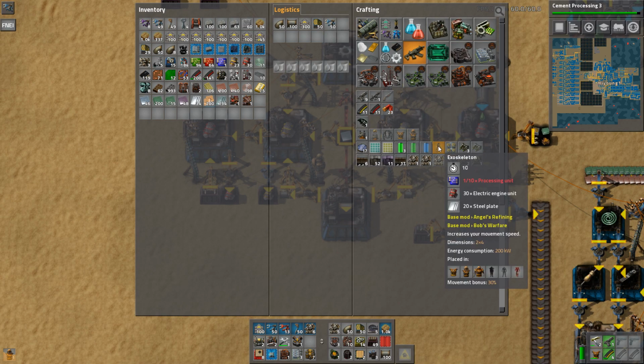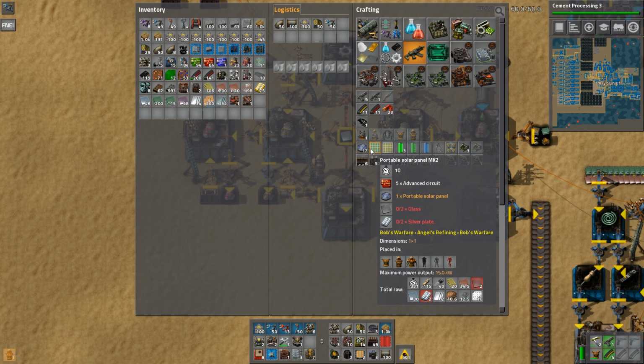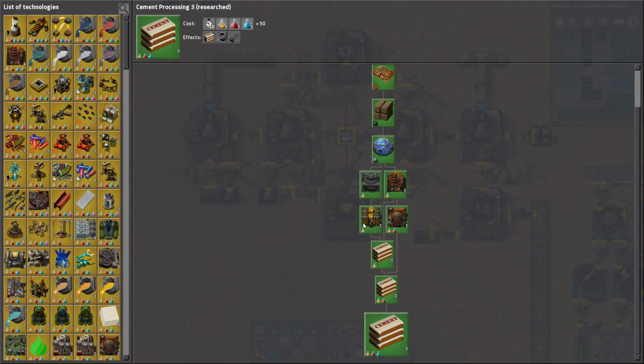I do want an exoskeleton at some point. I'm not sure how much we'll be able to use it because of the energy cost of it, the cost of the solar panel. But we'll upgrade our batteries and our solar panels as much as we can, and then see what that does for us. What now?